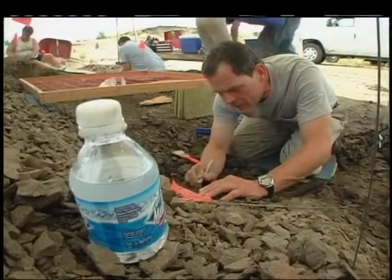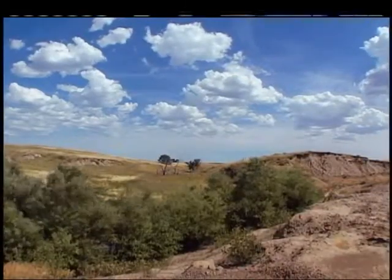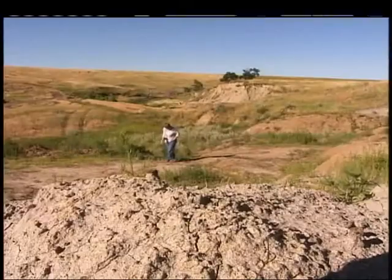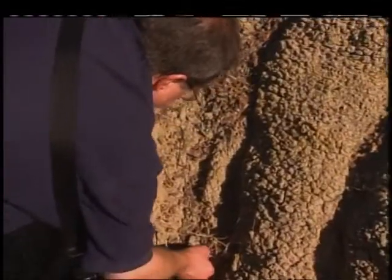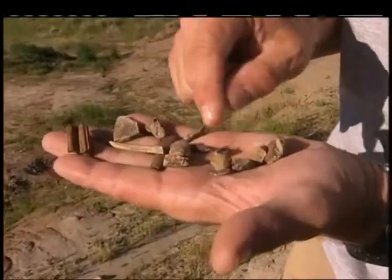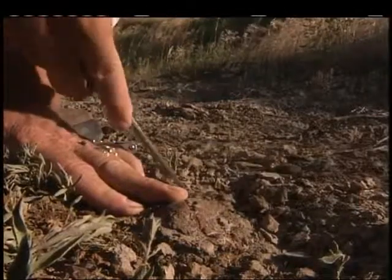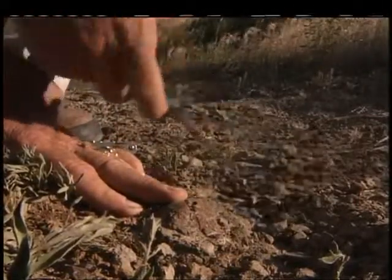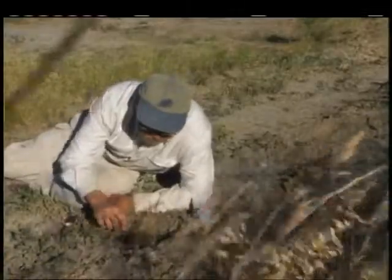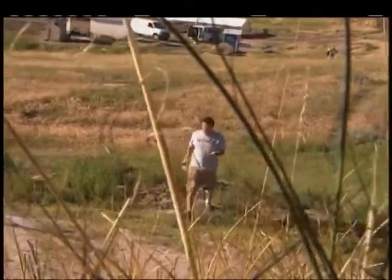We figure in the next few days we'll probably have about 100 or 150 bones ready to bring back to Indianapolis. It sounds like they found a lot of bones, but there are thousands yet to be discovered, and there's only one way to do it. You've got to get out and walk around — sometimes you can't even walk, you have to get on your hands and knees and crawl, looking for broken bits of bone. You find the broken fragments and try to find where they eroded from. Every single one of them is found by people doing footwork, getting a sunburnt neck, looking down at the ground.